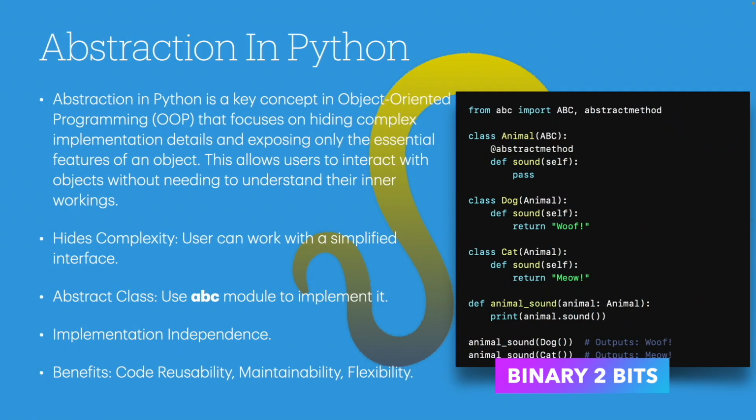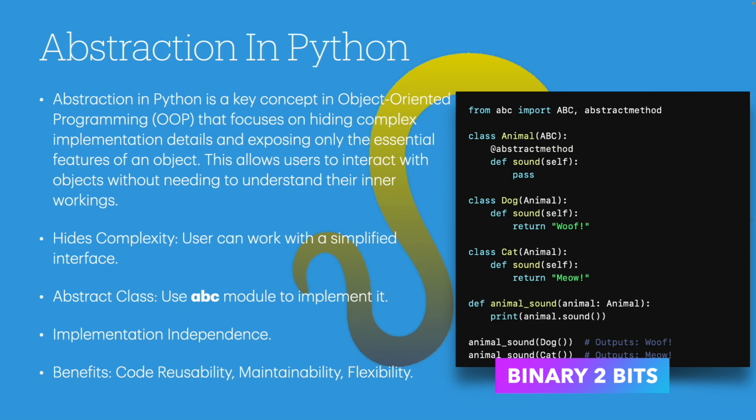Abstraction in Python is a key concept of object-oriented programming that focuses on hiding complex implementation details and showing only essential features. This allows the user to interact with the object without needing to understand the inner workings. Basically, when we use some feature already implemented and do not want to go inside to debug, we just call that class or method. We do not need to know how it is working; we just give the input and expect the output. So we are hiding something inside a method or class.